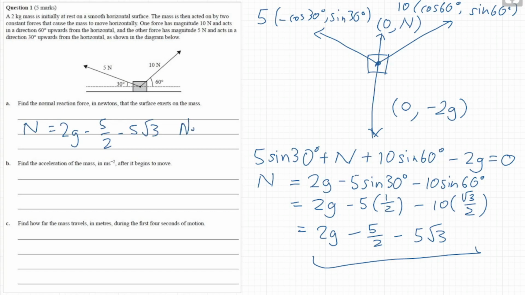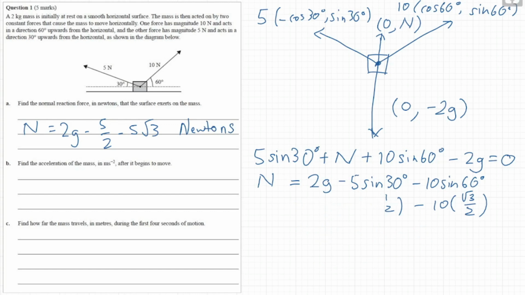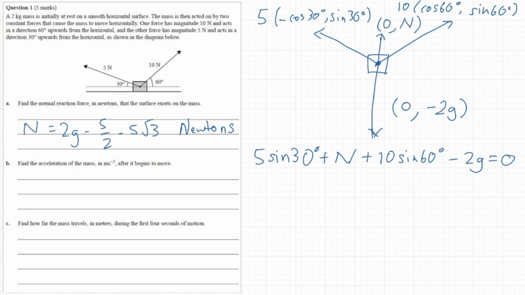Now, you're not going to lose marks if you don't put in the units, but I'm going to put them in. And the reason is this. If you get into the habit of not putting in your units, you might not get burnt in this particular exam, but there will come a time when you start losing marks for no reason, because you're going to be in a subject where they actually care about that. So I just find that it's better to be in the habit of reporting your units on the final line, and that way you'll never accidentally lose marks because you left them off. This is very relevant also if you're doing physics as well as specialist math. They do care about the units in physics, and so I strongly recommend just always putting your units in.